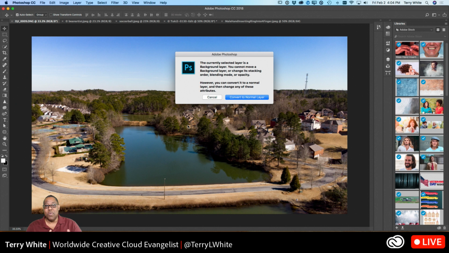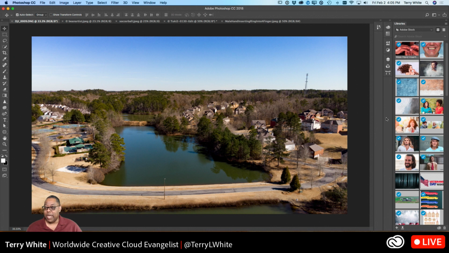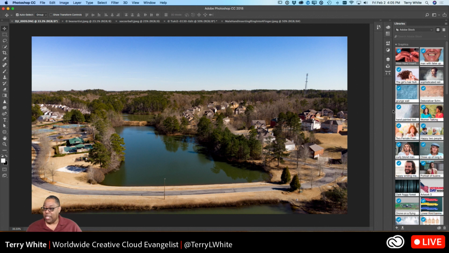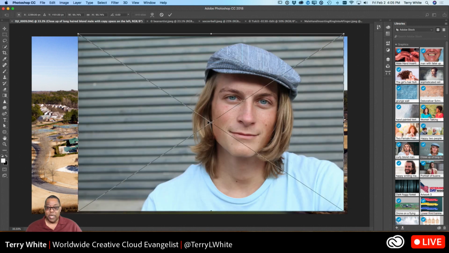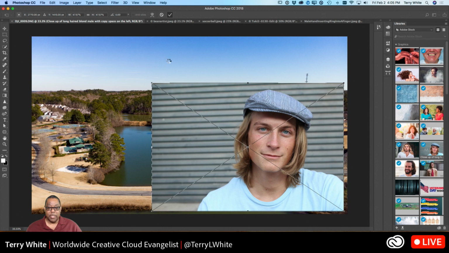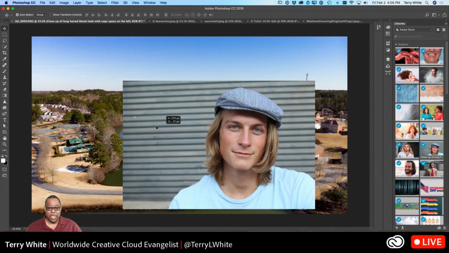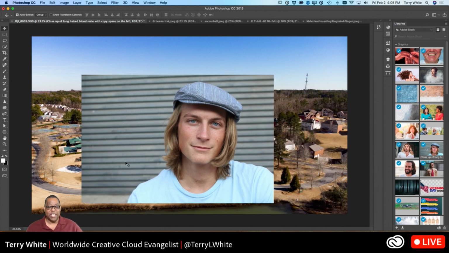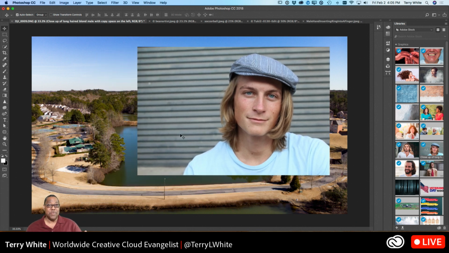But it's really for moving additional objects, or if you want to convert this to a layer and move it around, you can as well. I don't really see a whole lot of use of moving the background, but you can. So what that means is that if I were to bring over another image, let's just say this image of this cool guy right here, and scale it down a bit and commit to it, now the Move tool lets me move that around. That's really what it means. It lets you move something that can be moved around.